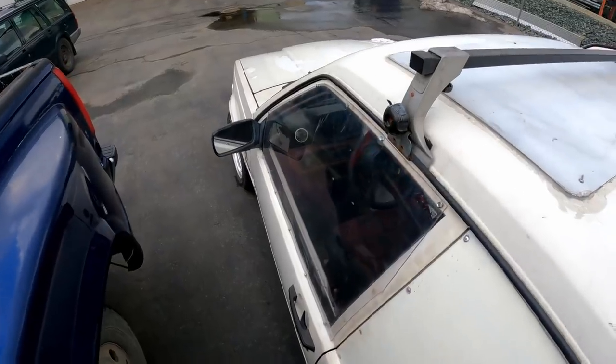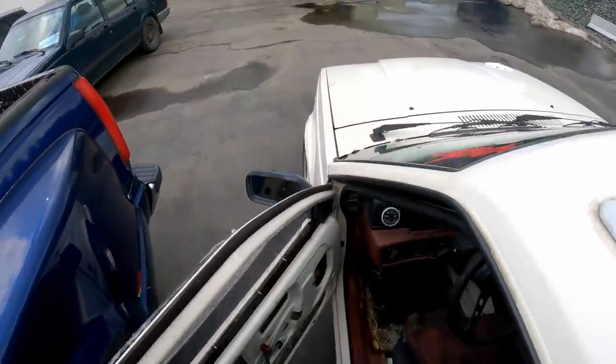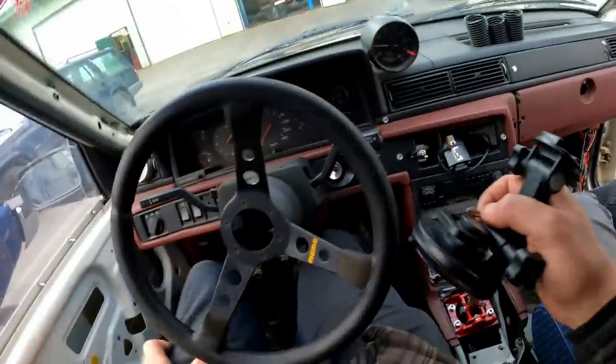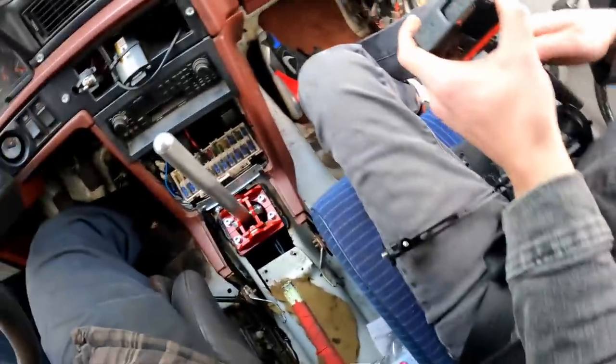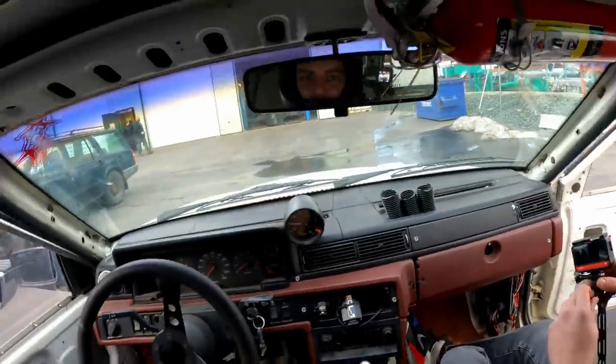All right, okay, guys, let's hop in the wagon and go for a rip. So I mounted the GoPro to my helmet so you can get a full experience of this ride. My e-brake's pretty poop. I should take this jacket off so I can perform stunt maneuvers.